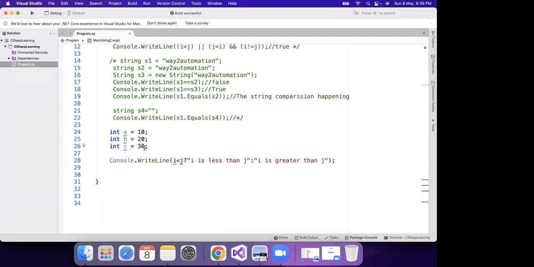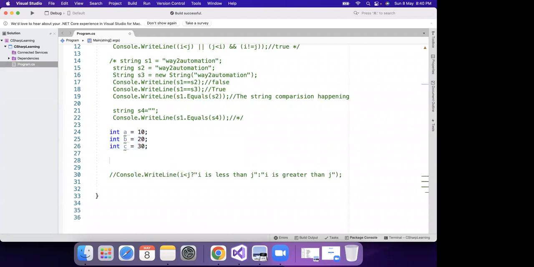Now you can do this using if else, yes or no? Easily. We can do this using if else. Let us try to attempt it with if else first, and then we'll come to the ternary operator. Instead of directly going with ternary, better is to try to solve this problem with if else. So how can we do that?